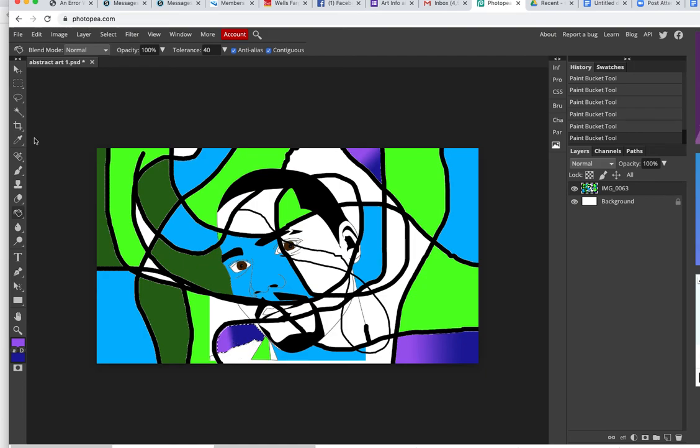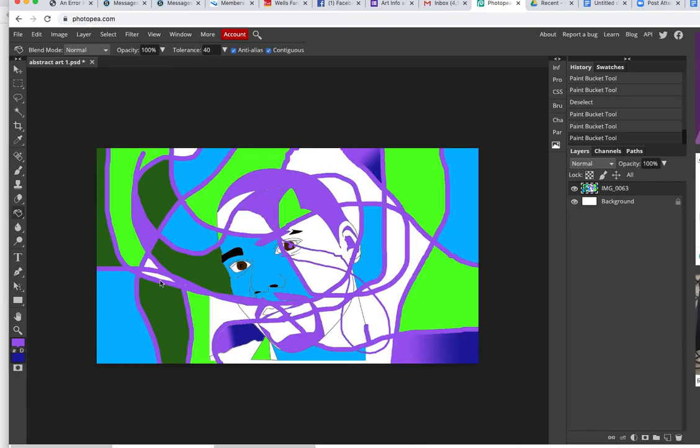So if that happens, all you have to do is get rid of it. The way I normally get rid of it is I go to this rectangle tool and I just click on it. Just click on the page one time and it gets rid of it, okay? It deselects it. That would be the proper way to say it. So now that that area is deselected, I go back to my paint bucket tool and I can start back coloring in the little areas that I would like to color in.